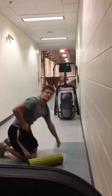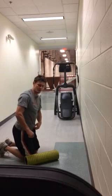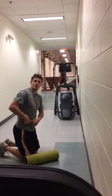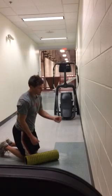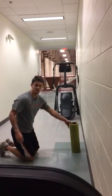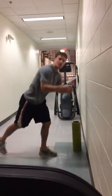Now your psoas and your lower abdominal muscles are a little bit tougher to get that way. Maybe the best way is just to use your fingers to massage them out. And above all else, having a personal massage is the best. Somebody's thumbs getting in there and kneading out your muscles, that's going to be the best thing.